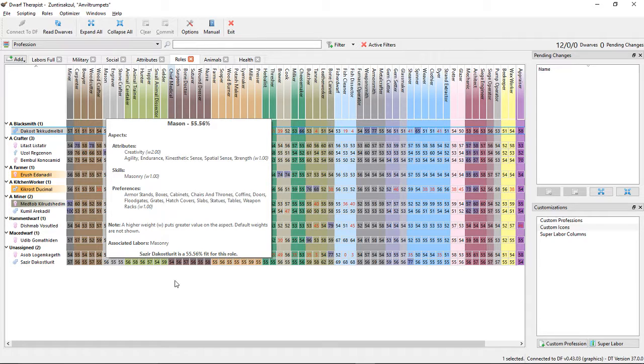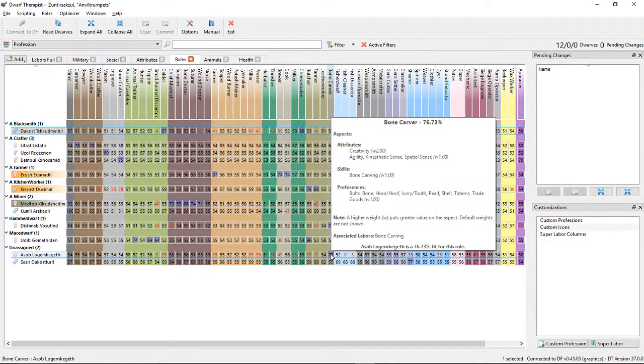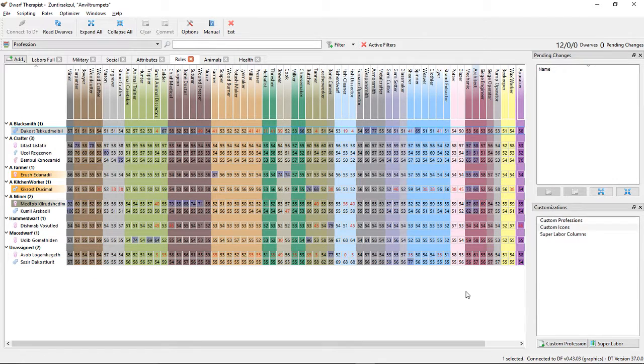Now, we have a couple of different options. I can see what they do. So this guy is a bone carver. Well, I don't particularly use bone carving. You can make crossbows. You can make bone bolts out of bones. I'm certainly not set up for that, but I'm not going to turn it off. And this guy is a shearer. Well, I don't really have animals, sheep or anything to shear wool from, and I don't have a clothing industry set up. So again, not a huge need for him right now.